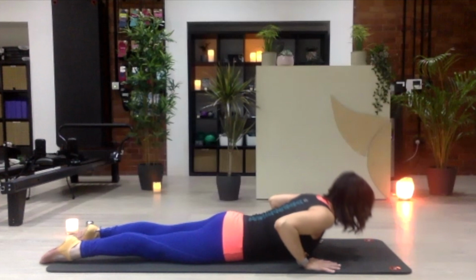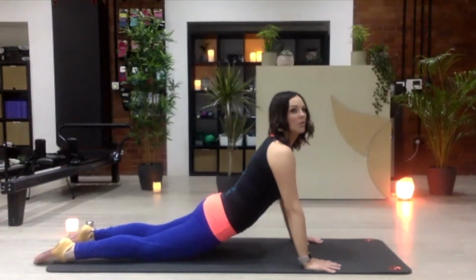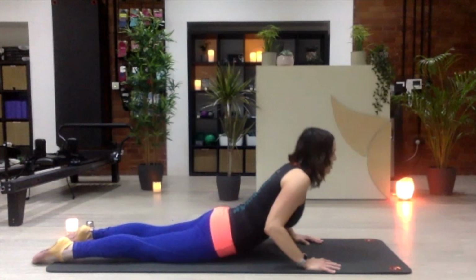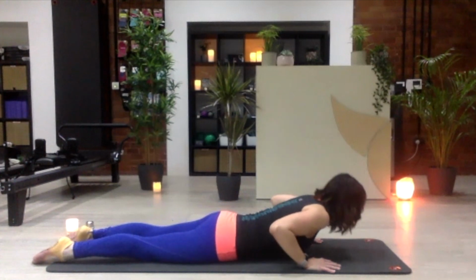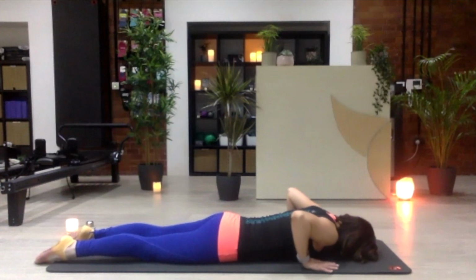Stick with this if you want, or if you feel like you're able to, have done this before, put some weight into the hands. Keep that feeling of the breastbone coming forward to come up into a swan. Start to bend the elbows to come down, delaying the spine as you do, and lay yourself out nice and long. One more time with the swan if you want, or just do your prone press.